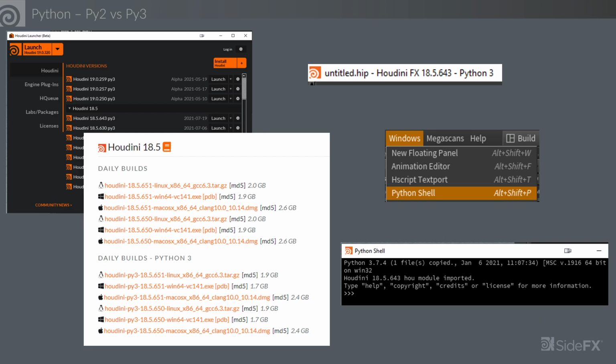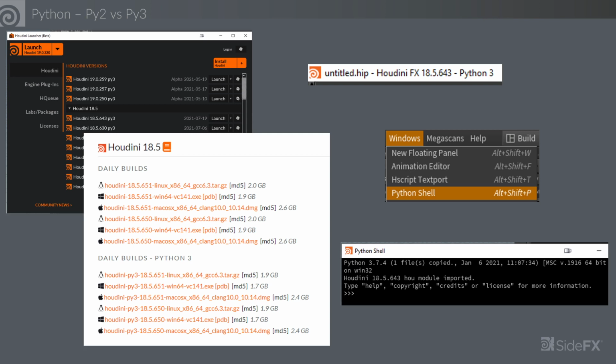To begin with, Houdini currently ships with two different versions of Python. The first one is Python 2, which is the one that has been a default for a very long time. But since the release of 18.5, we've also been shipping a technical preview for Python 3 of Houdini.